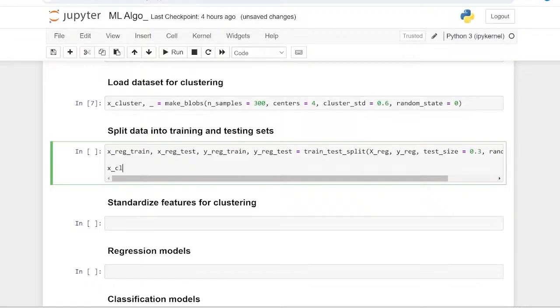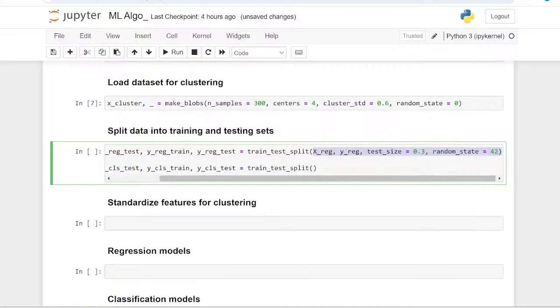So X_classification_train, X_classification_test, y_classification_train, y_classification_test is equal to train_test_split, okay.